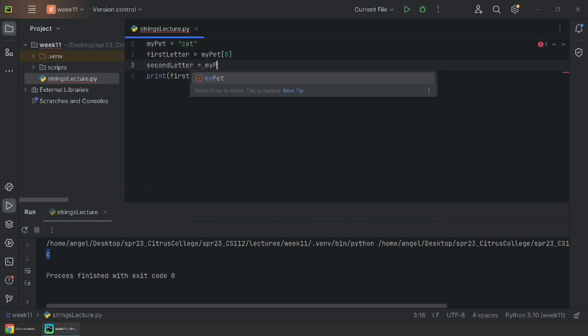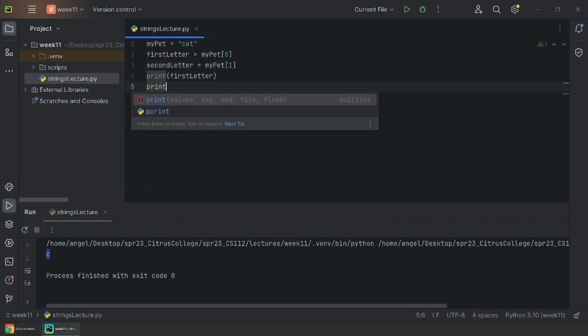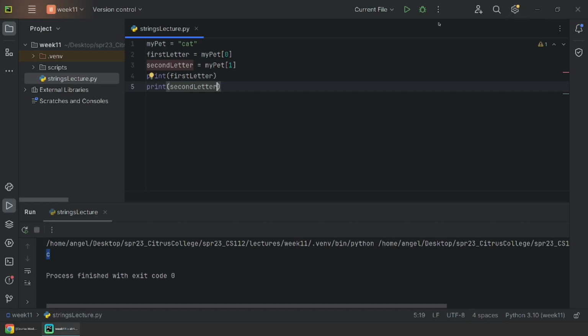So this would simply be my pet, and then 1. And then we will print second letter. Run that, and it prints C, and then on the next line, it prints A. So that's all there is to indexing items from the string.